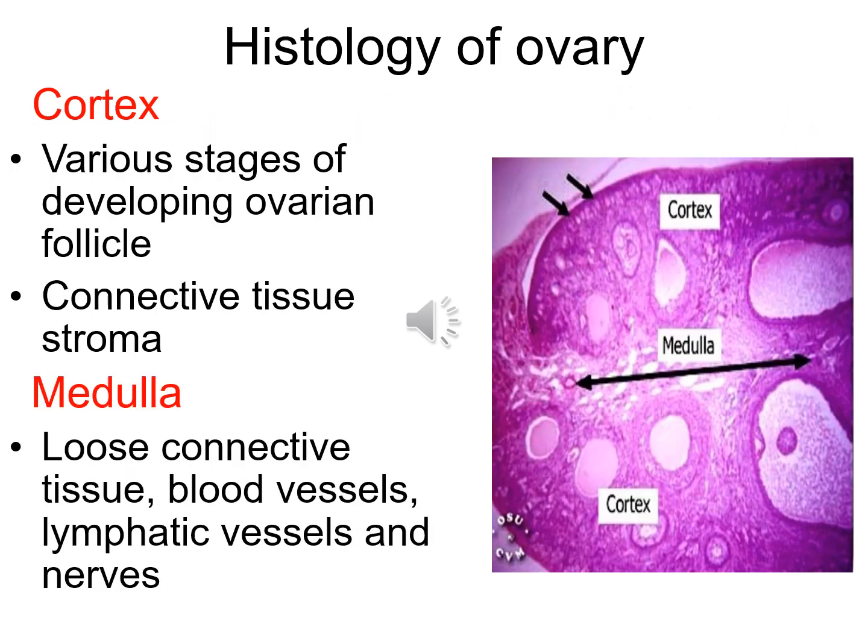Deep to germinal epithelium and tunica albuginea, we get the main constituents of the ovary, that is cortex and medulla. So you can clearly see here, cortex is placed outside and medulla is placed inside. That means an inner medulla and outer cortex. That is the most important identification point of ovary. Now to see in the cortex, you can see connective tissue stroma in which various stages of developing ovarian follicles are dispersed. And in the medulla, you are getting loose connective tissue which involves blood vessels, lymphatic vessels, nerves, etc.